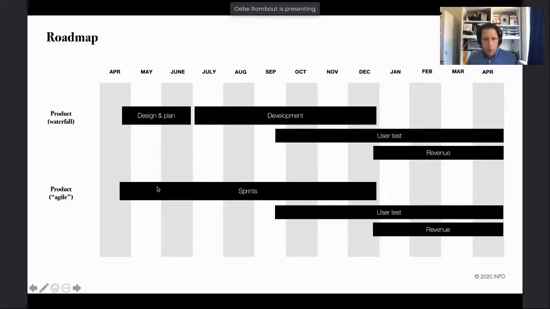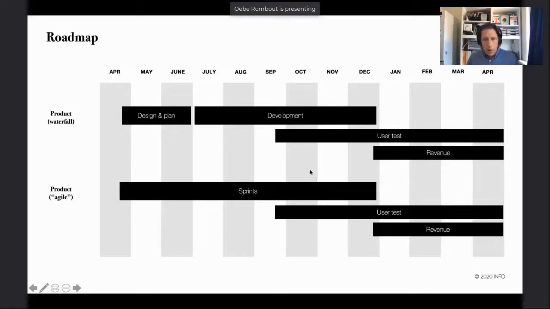So what happened? We were just doing sprints, and then kind of on the same moment as before, we had something that was ready to show. We showed it to the users, and when it was completely done, we put it live, and we had revenue. So nothing changed from a revenue perspective, and nothing changed from the possibilities of getting it tested more early.